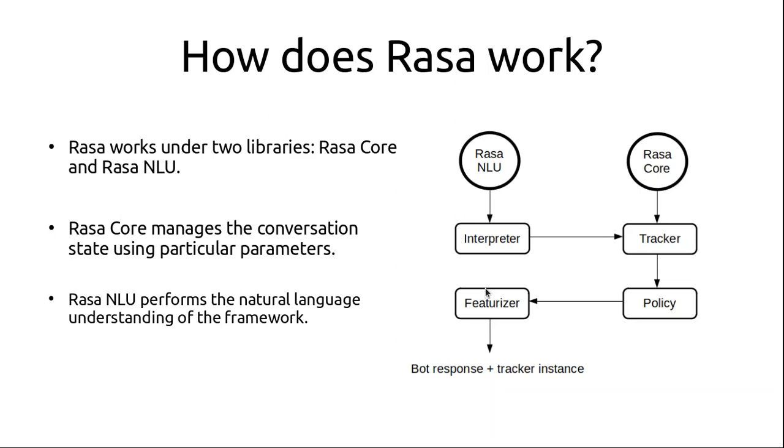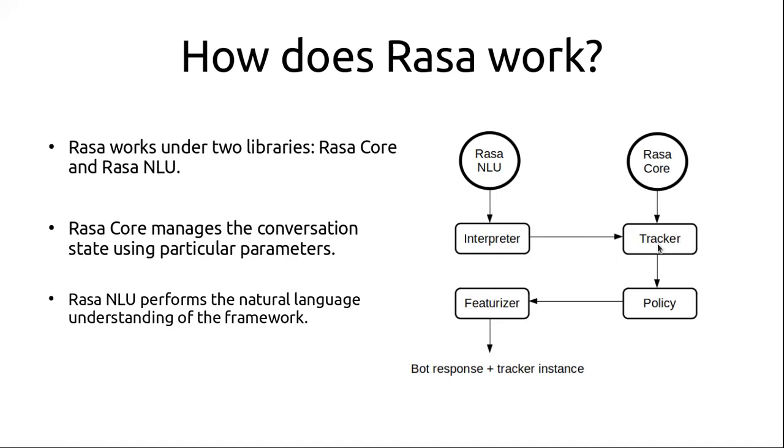Here the story begins when the user sends an input to the bot. Rasa NLU comes to interpret the user input, or the user utterance, and classify particular information in some specific categories. Then Rasa Core comes to execute, as I said before, the action needed. But the most important thing Rasa Core does is manage the conversation state using the following parameters you see here.